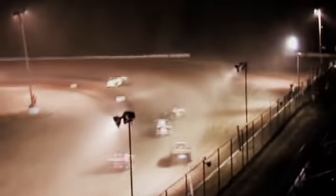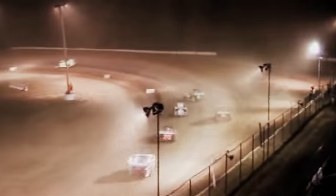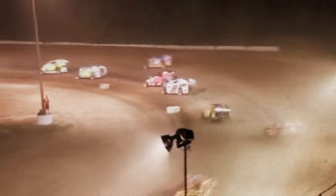But now this battle up towards the front of the field is going to continue as Andrew Buff and Tim Hartman Jr. go side by side down the front straightaway. They'll work their way up into turn number 1 and 2 once again. Meanwhile, Darryl Nutting is now working to the inside of Jack Speshock for the number 2 spot down the back straightaway. Into 3 and 4 they go. A couple of 2-car battles while this is happening. Connor Cleveland continuing to get away as Hartman is now going to step it up a lane higher on the top side as he will clear Buff and now go to work on Nutting up in turn number 1 and 2.